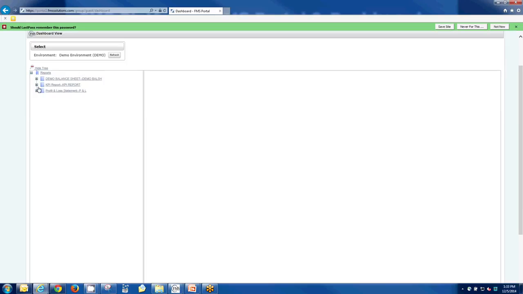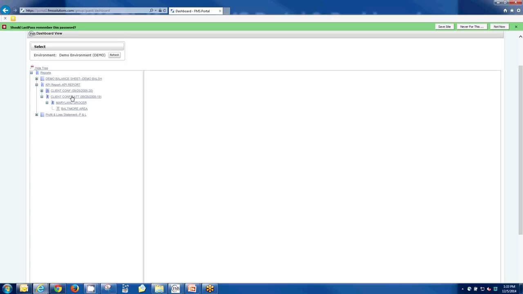With a tree here, this is all the reports that are available to this user. We're going to click on this key performance indicator report. We're going to drill down to the lowest level. Basically, the upper level here is going to be the report itself, and then each one below it is going to be the instances of those reports.